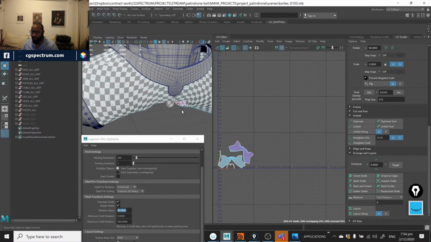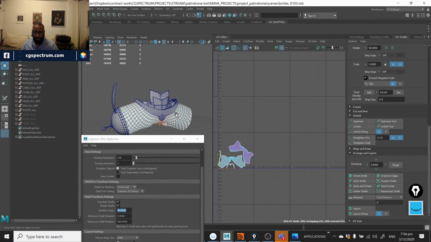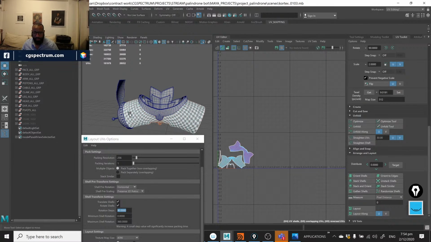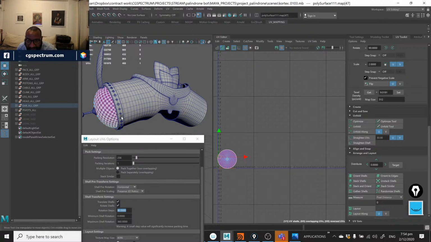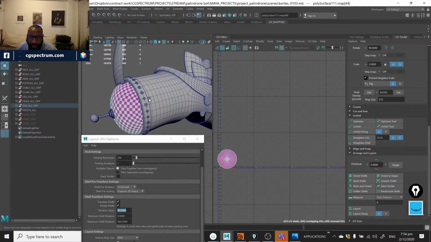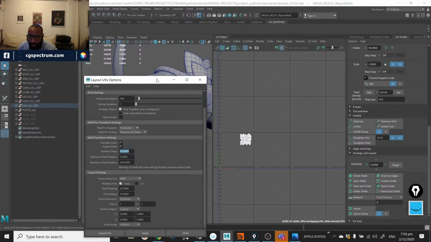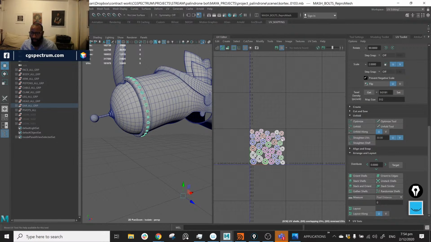Yeah, this guy. I think this guy's already packed. So this. Yeah, that's already packed, so that can go. Layout UVs. That can go up 1.